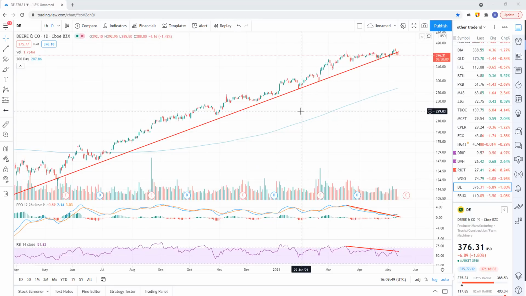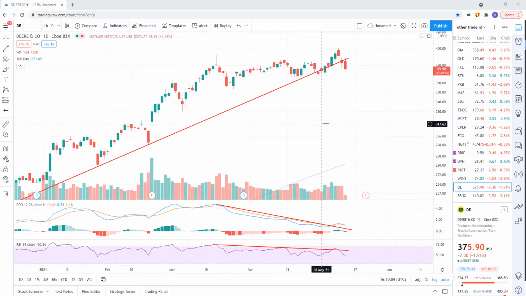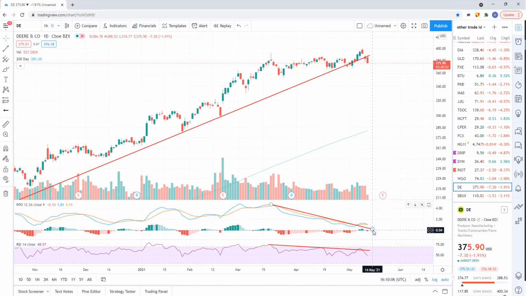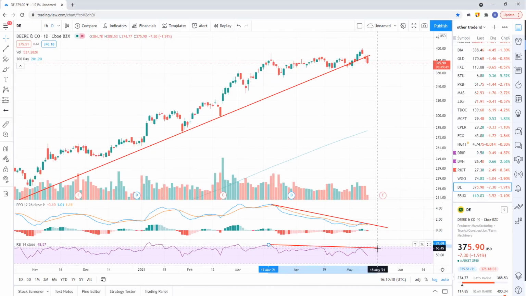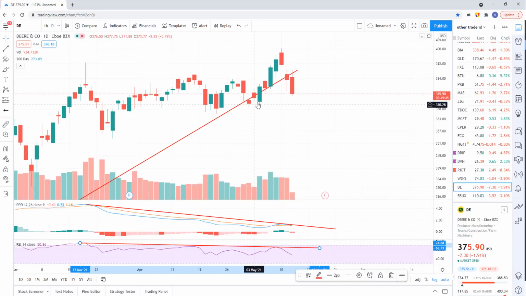And we'll wrap up with Deere. This is John Deere, the farming equipment. They make a lot of stuff, but you've got an uptrend line here on the daily. This is going back to the March 2020 lows. This has just been in a complete bull market since that time. And we have negative divergence, there it is right there on the daily chart on both indicators. So you look for a break of trend line support. And there you go. Deere down 2%, breaking trend line support.